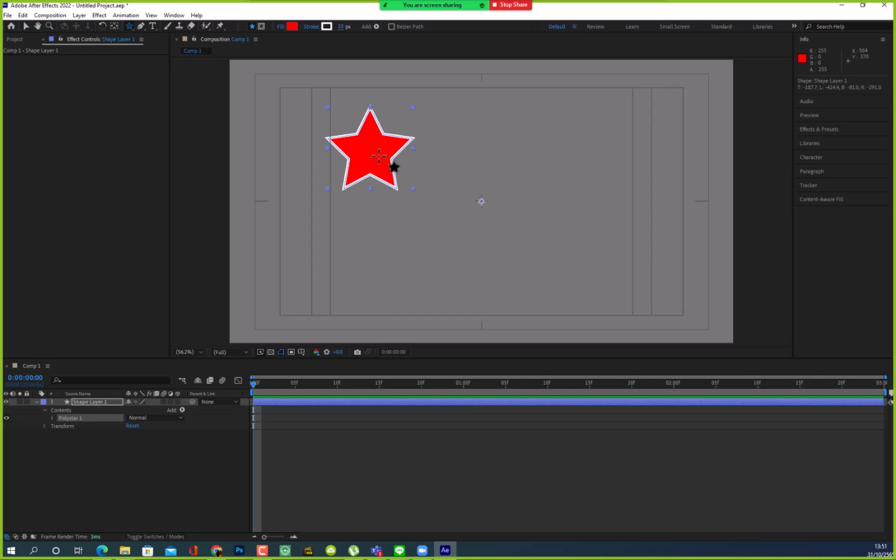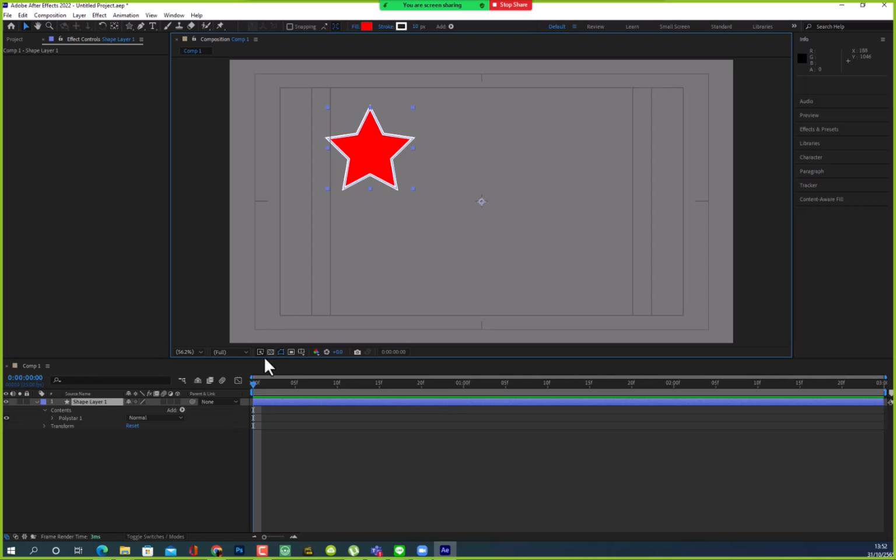Now I'm going to show you what I can do with this. When you select the subject, you see the window below here, which we call the timeline. This window we're going to use to create animation.